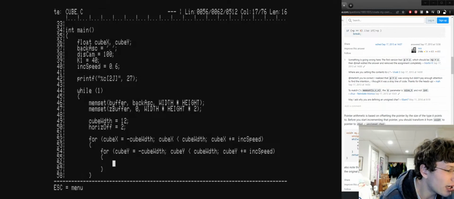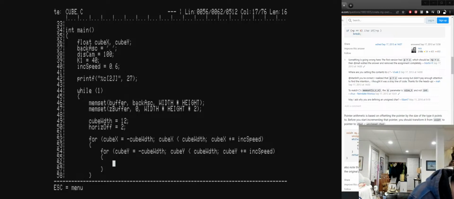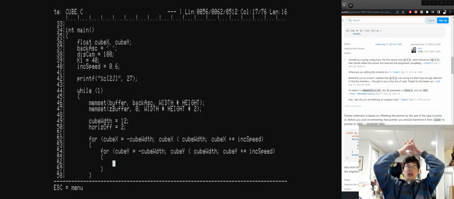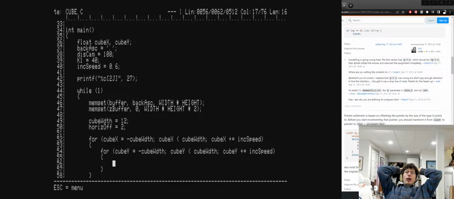Then basically we have to calculate all the surfaces. You have to calculate all surfaces of the cube.